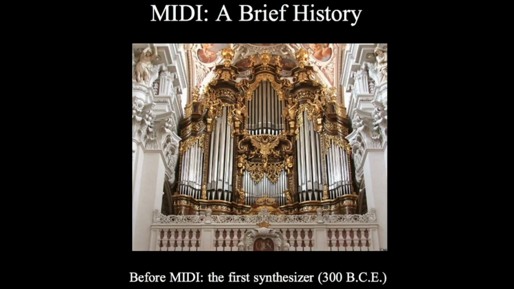Okay, so again, a pipe organ is an automated musical machine where you can control multiple instruments from one place. So it's an interface. We could really think of this as an analog interface. All of those pipes that you see are controlled by one keyboard. So in that sense, it's an interface. How can I call this a synthesizer? I've convinced you that really this is an interface, right? So in what way is this also a synthesizer?